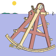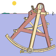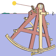To measure the angular distance between the sun and the horizon, a sextant is held to the eye so that the horizon is visible through the telescope. The movable arm, which is called the index, and the attached mirror are rotated so that the image of the sun is reflected through the darkened glass onto the half-silvered mirror.